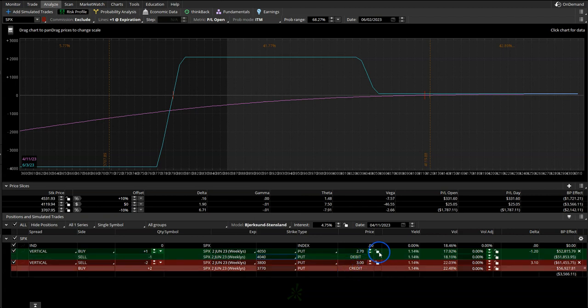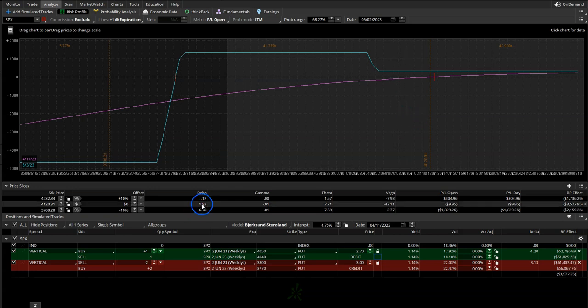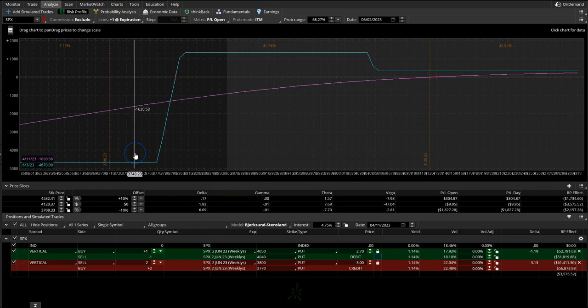So let's say, in this example here, we're collecting $6 for the two put credit spreads, but we're only paying $2.70 for the put debit spread. Our credit up front goes from 85 cents in the previous example to $3.30, or $330. But in exchange, right, we get a lot more delta to start with. This will take a little bit more margin because our put credit spreads are wider than our put debit spreads, right? So that's the idea.